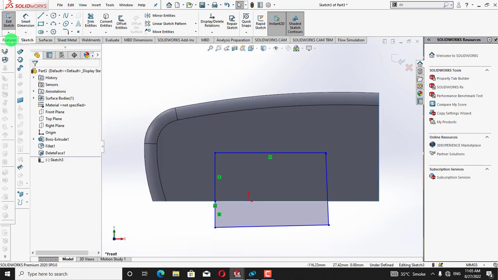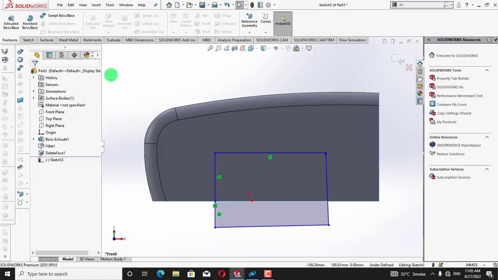Now I will apply extruded cut, but it is not possible because the part we designed is a surface now. It is only working in case of solids.